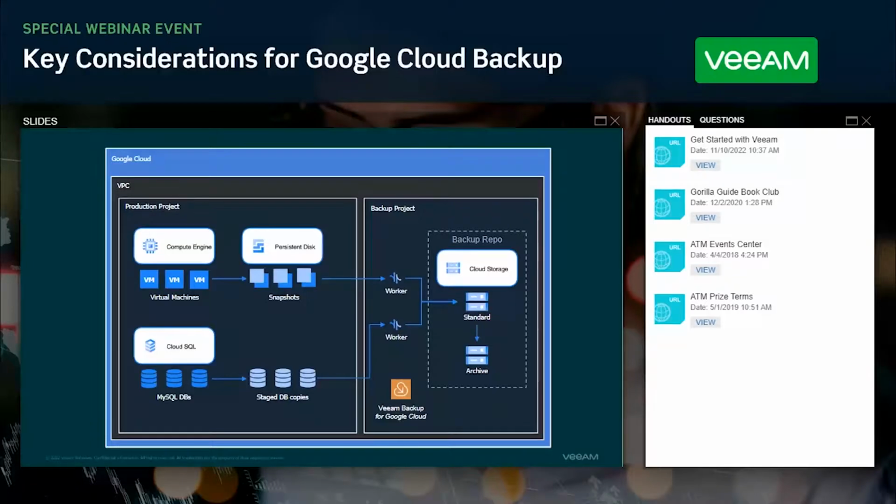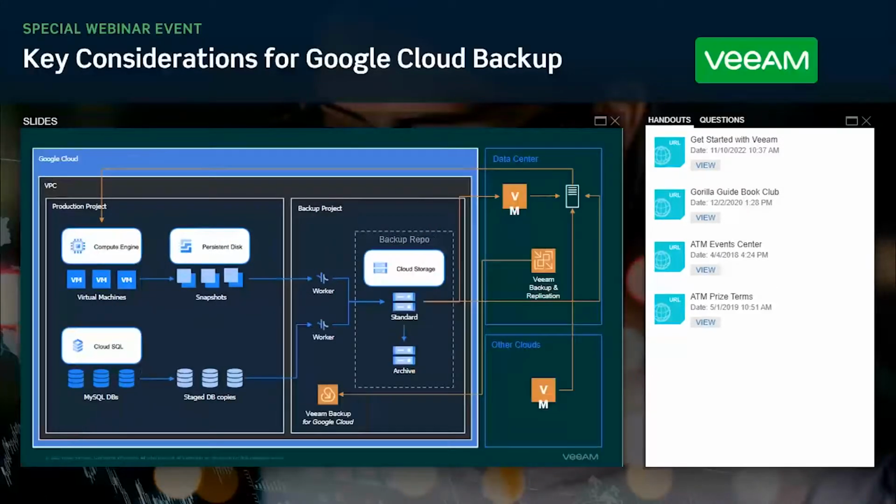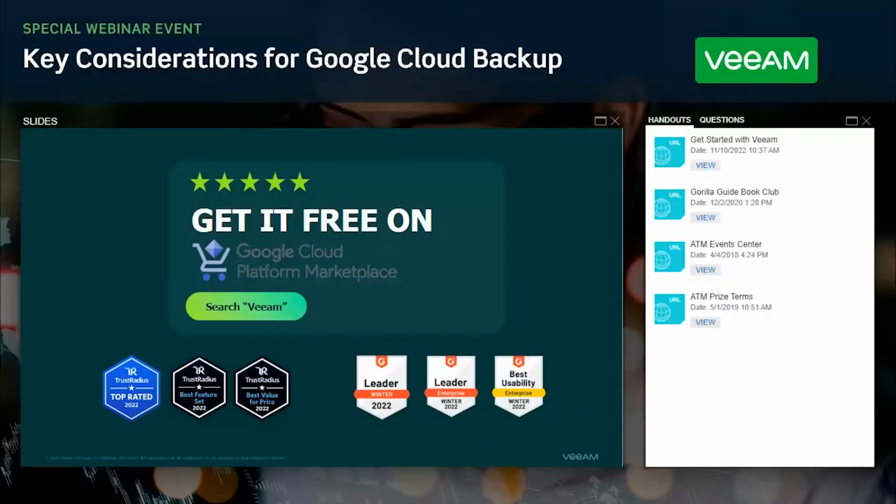The next few slides, given that we're running up on time, I'm not necessarily going to go through, but this is just a good reference architecture for what AZ was showing and how some of the best practices are implemented. This is for the Google Cloud only piece, and then this is how it all integrates within the entirety of your environment. You can also get this product for free on the Google Cloud Platform Marketplace. Right at the beginning of AZ's demo, he showed searching for it on the Google Cloud Marketplace.